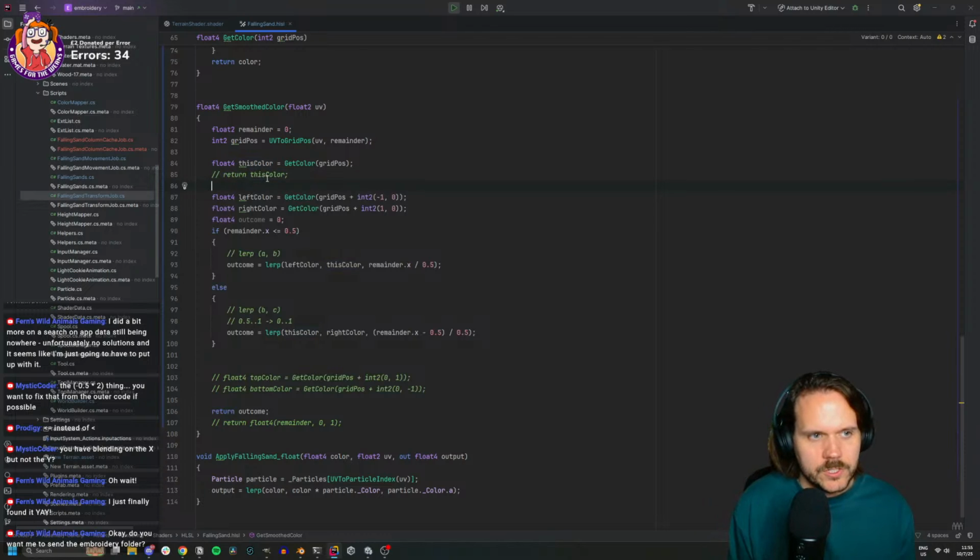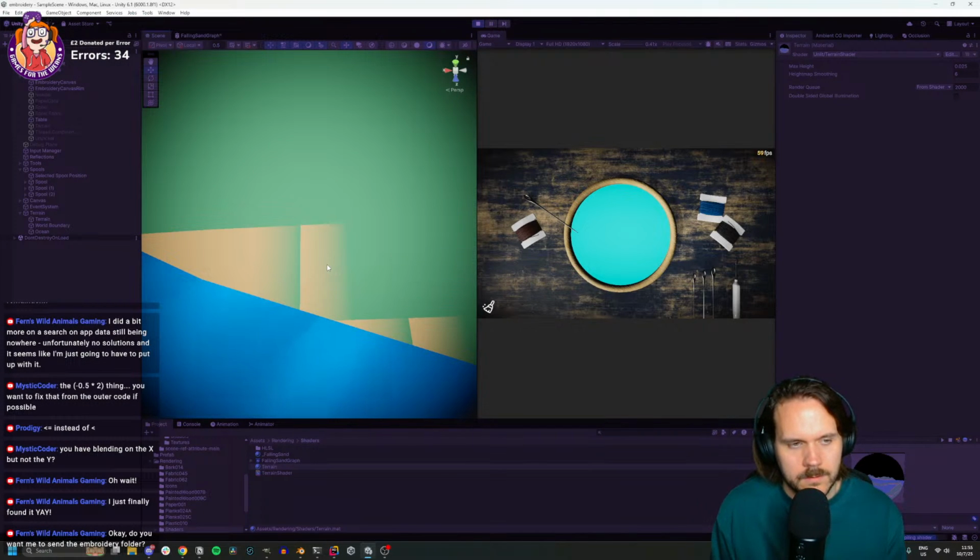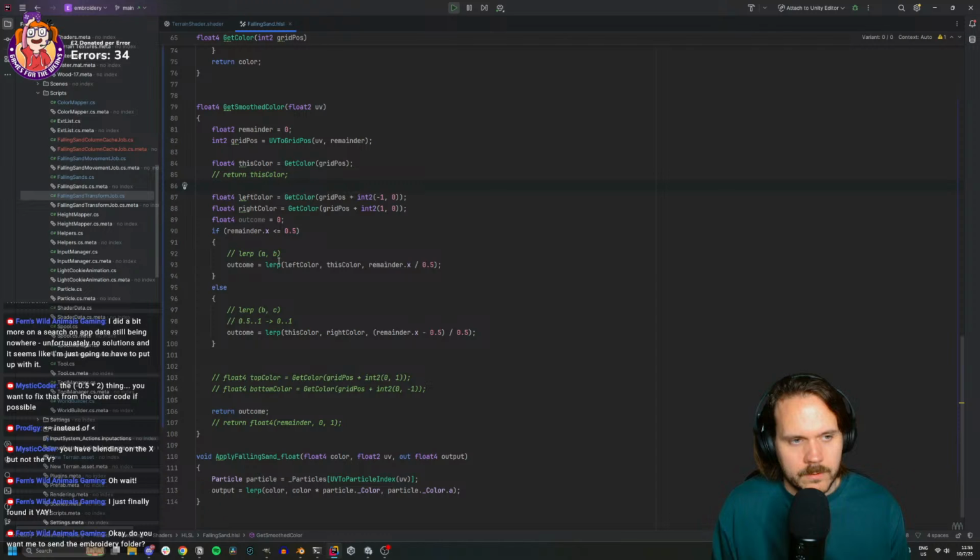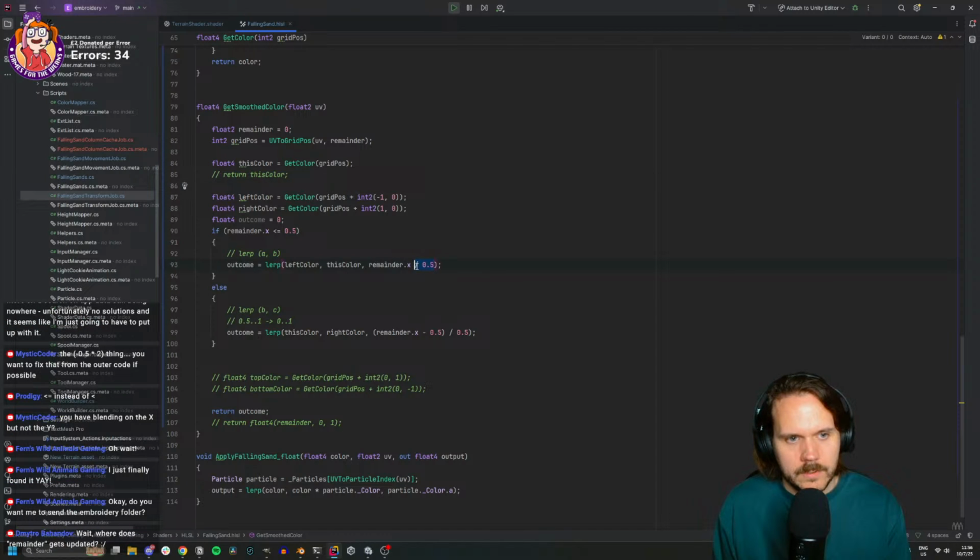So is the solution to only blend in one direction? So only blend from left to right? So this would go sand to grass, and this would just start as grass and transition to also grass. Let's do that real quick.